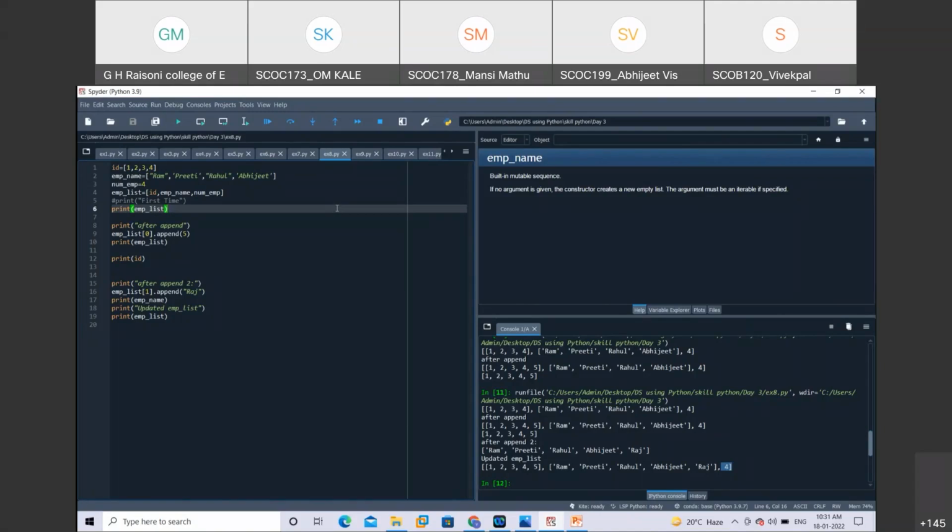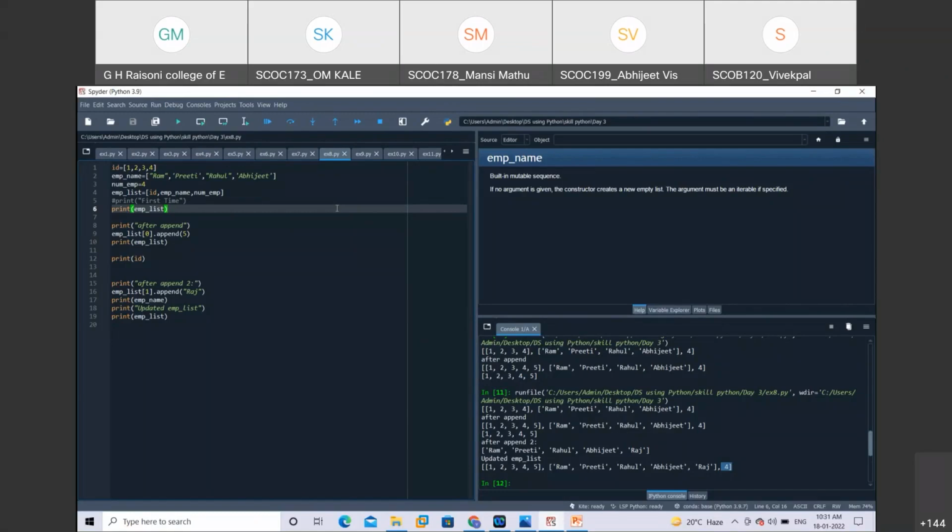Ma'am, if there is an element in a list and we want to access that element, and we don't know the indexing of the adjacent element of that element, what will be the procedure to find it?